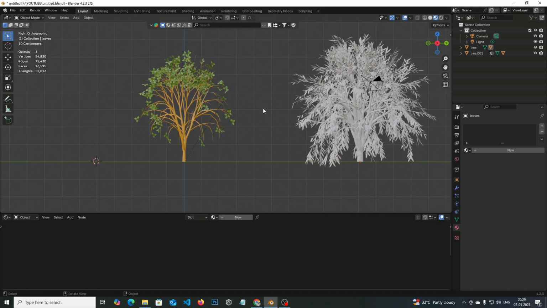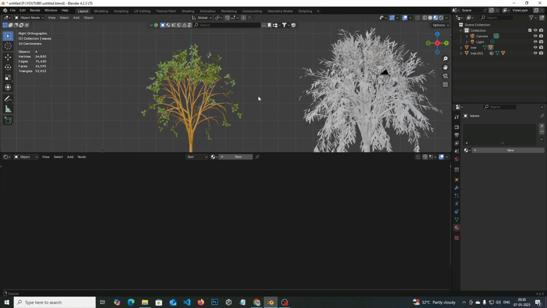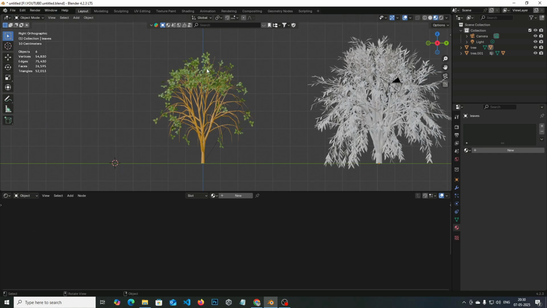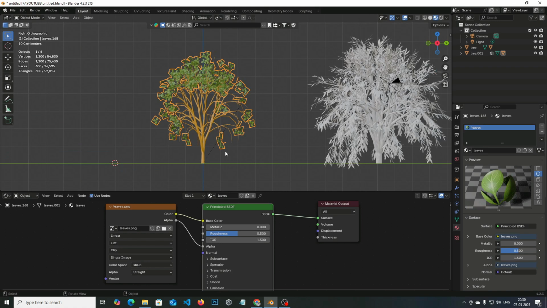Now the best part of this video is to export our tree and test it inside Unity to make sure everything works just right. But before that we need to make sure that the leaves texture's alpha is connected to the Principled BSDF's alpha.